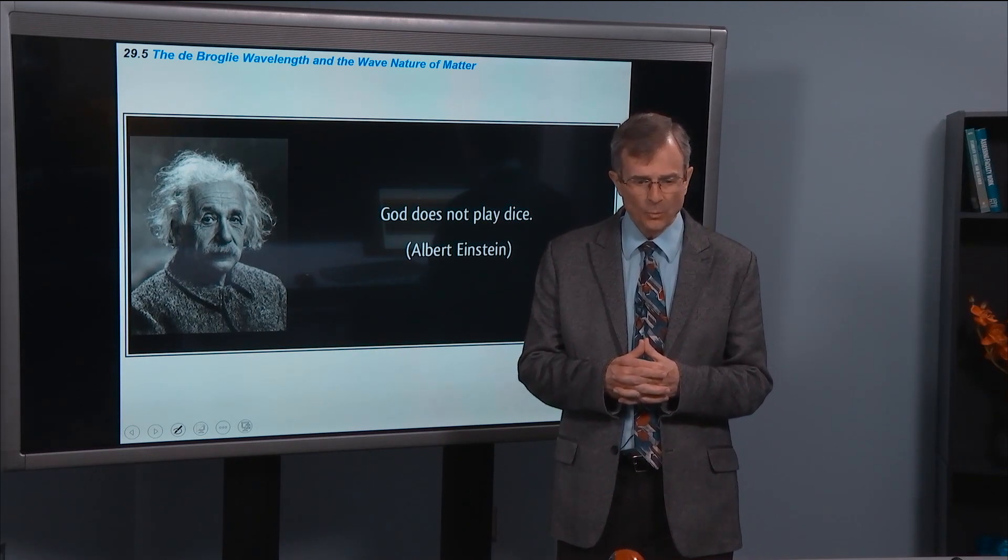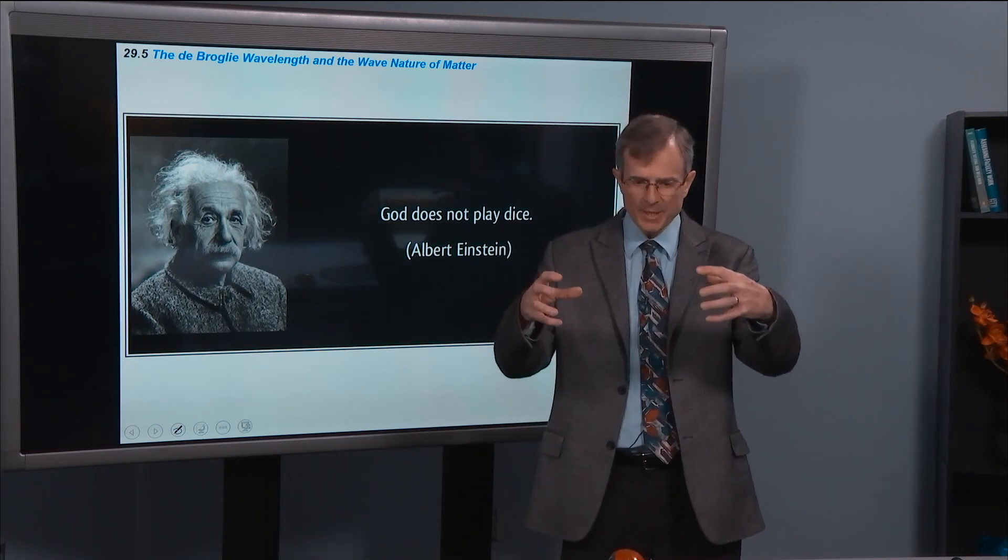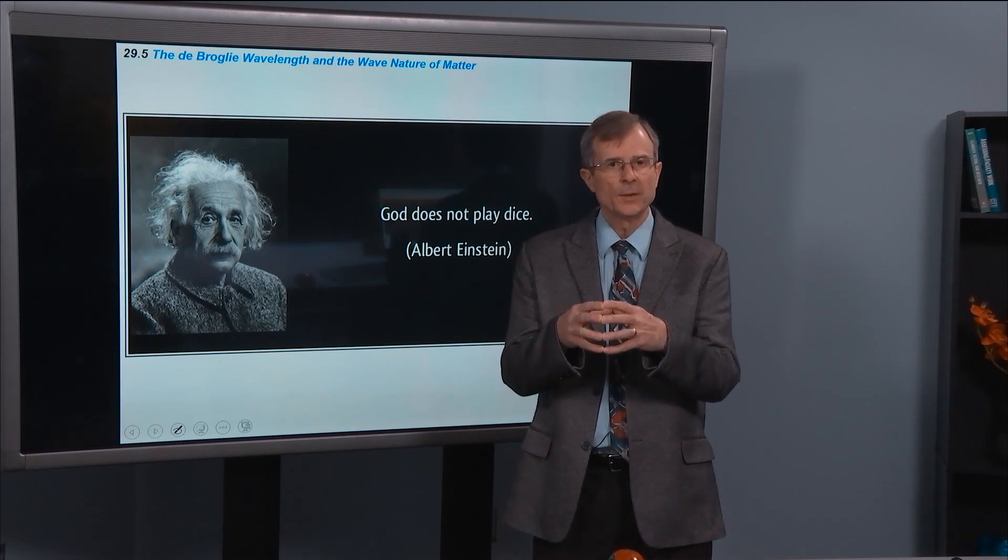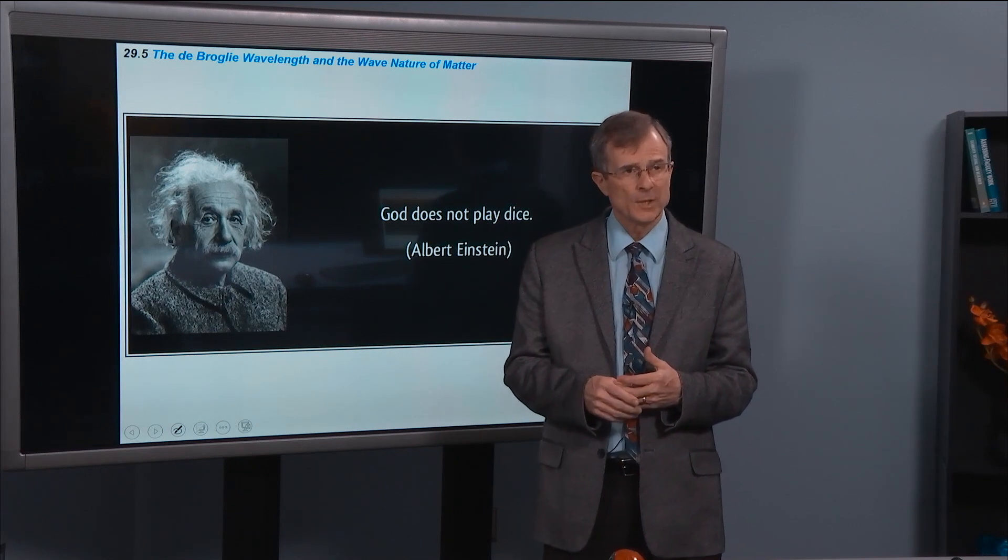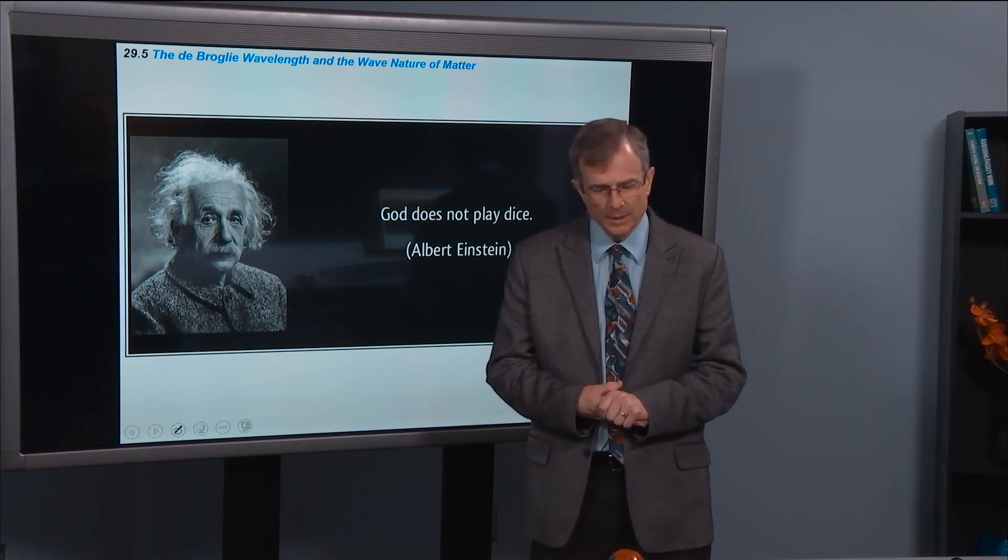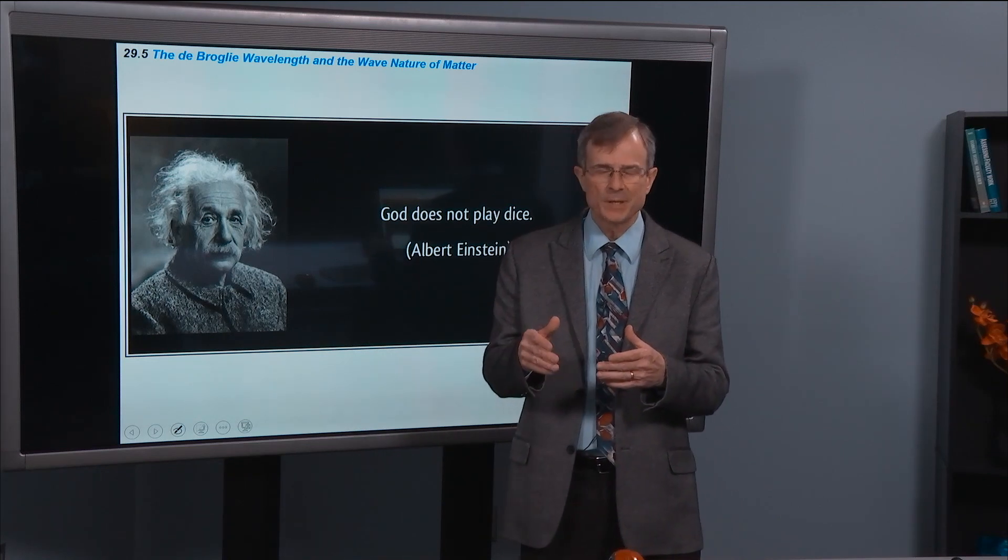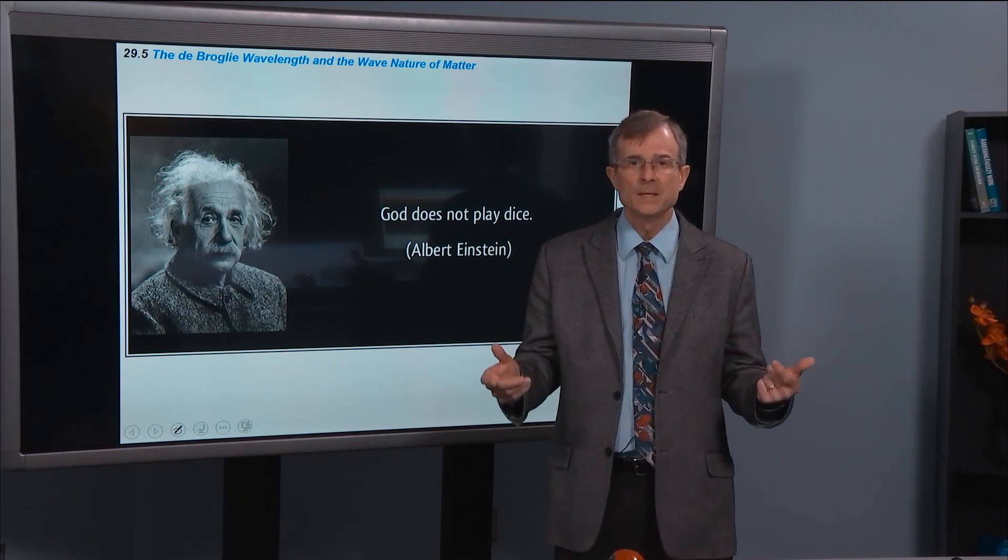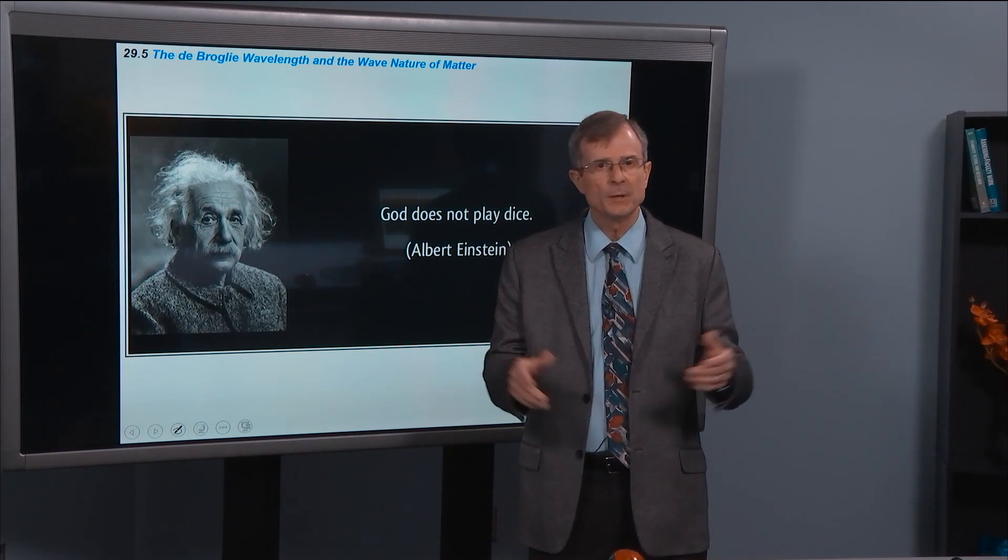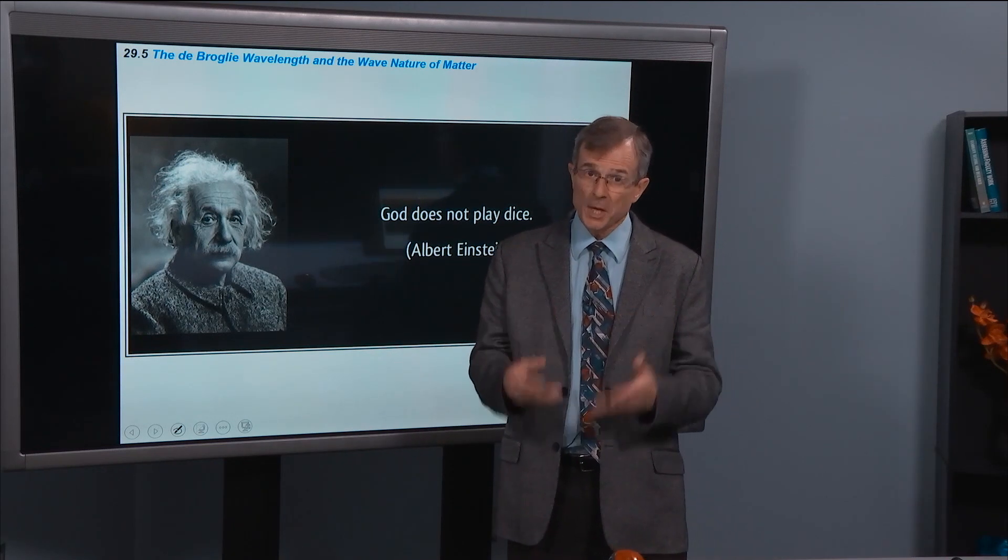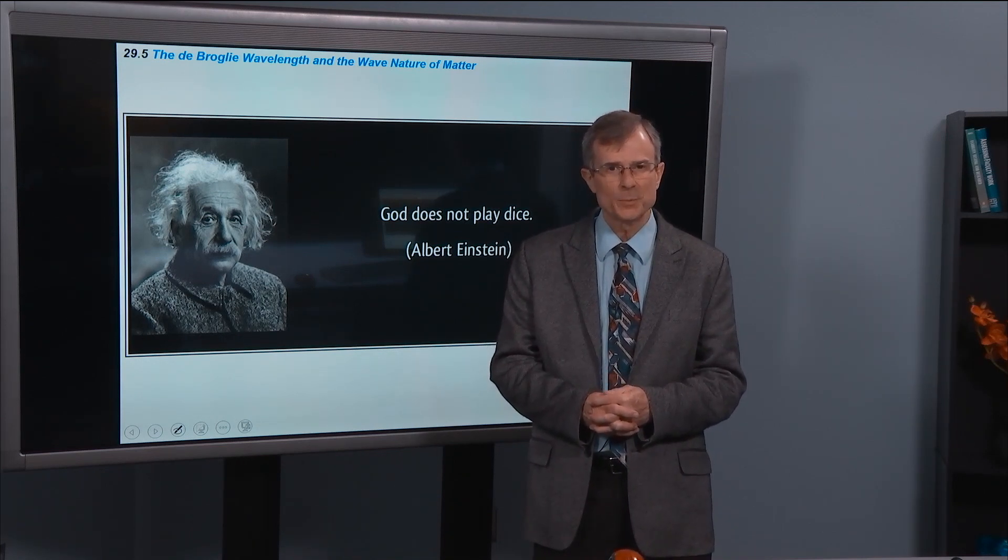And that one of the most amazing predictions of quantum mechanics is where quantum mechanics and electromagnetism are united in a theory called quantum electrodynamics. Quantum electrodynamics, that's QED. And that predicts the spin of the electron, a coefficient for the spin of the electron to one part in ten significant figures. To ten significant figures, you've got theory and experiment that agree with each other. So it's a theory that will not go away because it really works, but it's very strange and difficult to get your mind around.